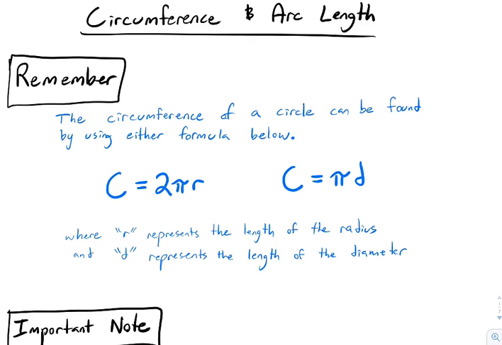So find the circumference of a circle. You can either use 2 pi times the radius, or 2 times the radius is the same as the diameter, so you could use the same formula as pi times diameter. So either one of those two formulas will calculate the circumference. And that's really because pi is the ratio of the circumference of any circle divided by its diameter. That was the first discovery of pi. That's our first calculations until we found more rigorous ways to calculate it.